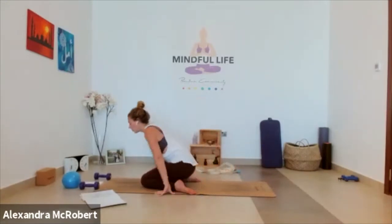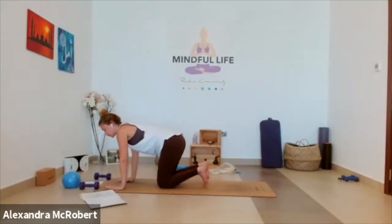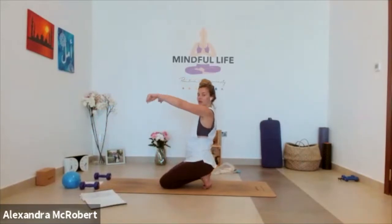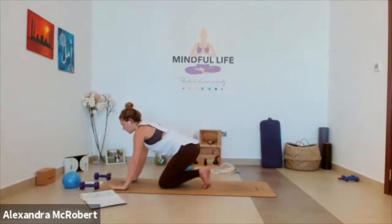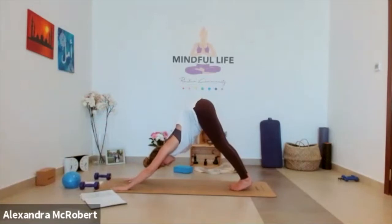Good, and then roll the feet in. And then just come to tuck the toes, sit back on the heels, take your palms forward, circle your palms one way and then the other. And then plant your palms on the mat. Tuck the toes, lift all the way up to your down dog, and then we'll bend one knee and bend the next.